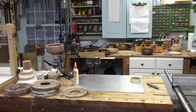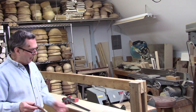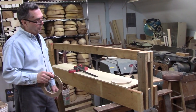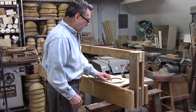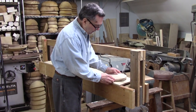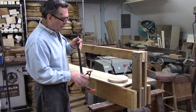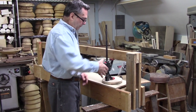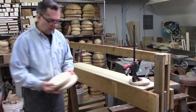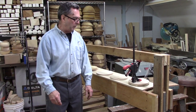Let me show you my makeshift press. I built this the other day just so I had more presses I could use. It's built out of 2x4s with 2x8 plywood. I set the ring there — the tape holds it in place. This is just a plywood disc that I center on the ring. I've got a clamp that I reversed so I can put it in between here, get it centered on the disc more or less, bring it up, and clamp it. I'd move on to the next ring, add another disc, and so on. I can have seven or eight segments in the process of drying at the same time.